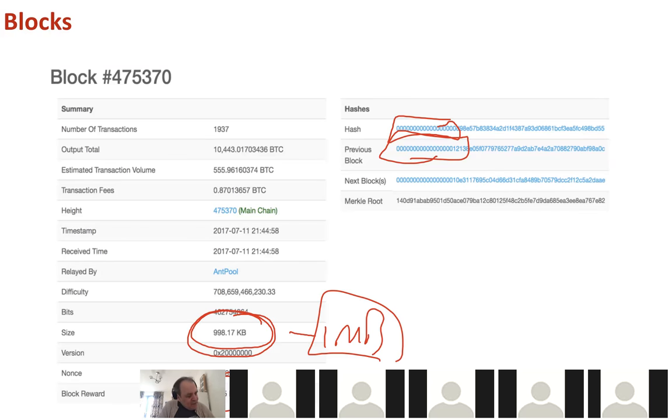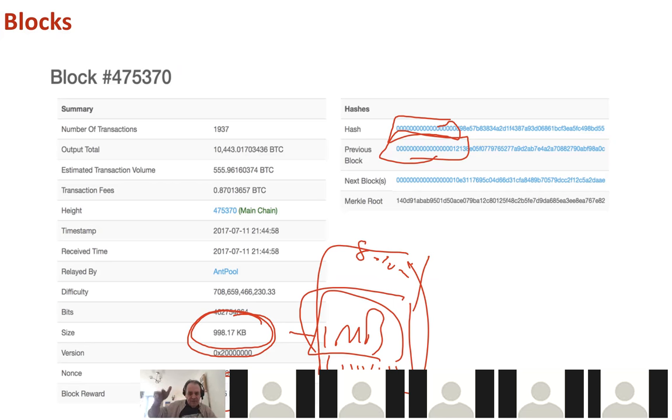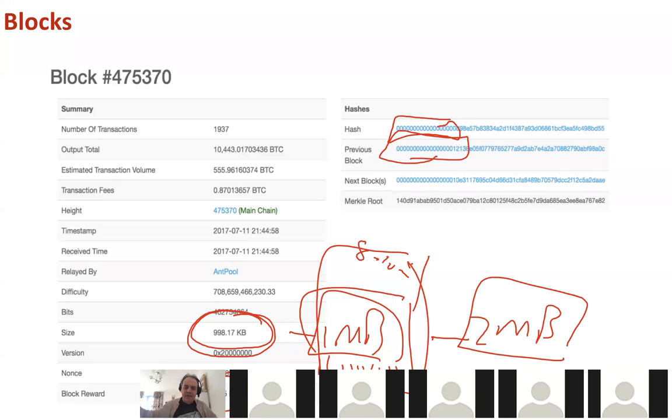On Bitcoin, it's about every 8 to 10 minutes or so that a new block is created. It's a bit like a train with carriages. If the carriages all get filled up, then the train goes off. So what was happening was that the train was filling up and there were still transactions. Those transactions had to wait for the next block to come along, which isn't a good sign. So there was a consensus that we increased it to 2 megabytes to give a bit more space. And that's roughly where we are just now. You'll see that the block sizes are up to 2 megabytes.